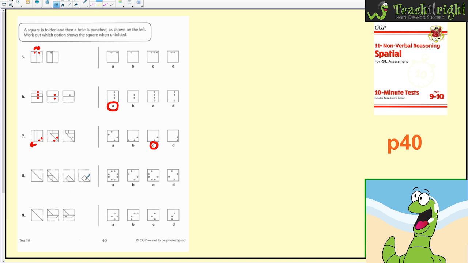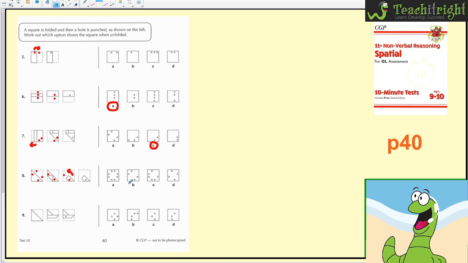Number 8, so let's put the dot in. When that unfolds, it's going to unfold in that direction, so we're going to get a dot up here, so we can fill those in, and I think actually it's going to appear not as part of that circle, so you're going to get a dot here and a dot here. So when that flap unfolds, it's not going to change anything, so you're still going to just get these 2 dots. And then when these dots unfold, you're going to get 4 dots like that.